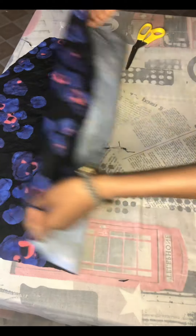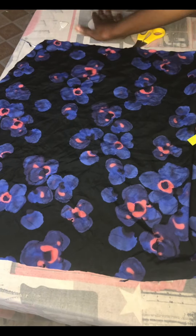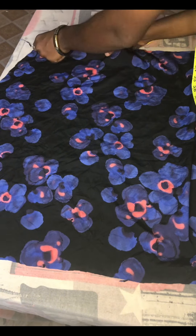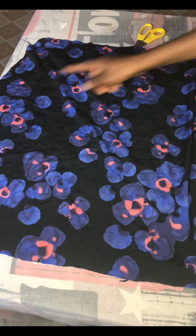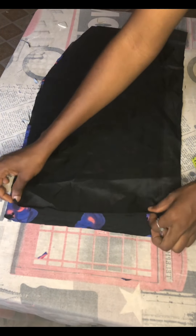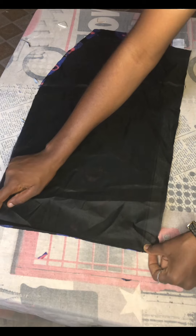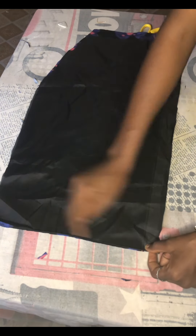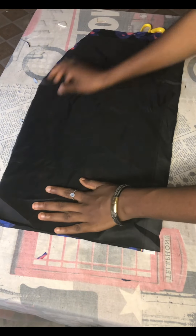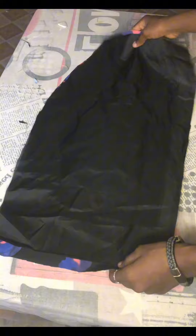For the skirt side of our front piece, we'll be closing up the upper side, the zipper allowance, and the downside. From the downside I'm going to leave a little bit of an opening — that is where we're going to be turning this out from. I'll use our back piece to illustrate: I'll close up the downside first, then top stitch on it, then move the line up to the actual length of my fabric. Let me close off the downside first so you can understand.